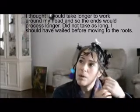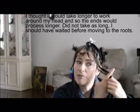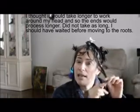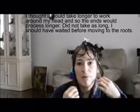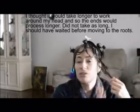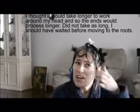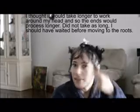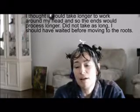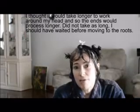To do that sort of thing, you always want to bleach mid-shaft first, because the ends take longer to develop. We'll do that all the way around and then go back and get closer to the head, because the heat from your head makes it develop quicker. Also, I believe virgin hair, that bit closer to my head that I have grown out, will take easier than hair that's been dyed over.